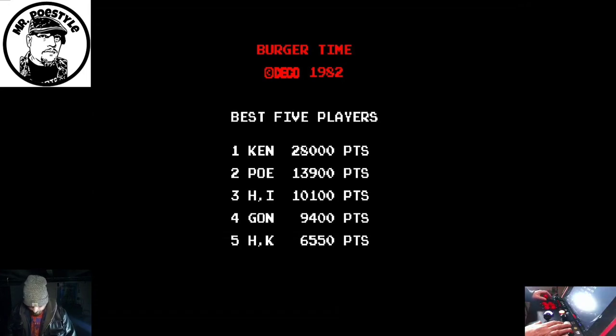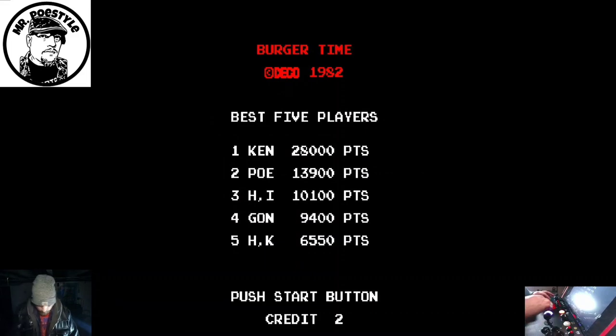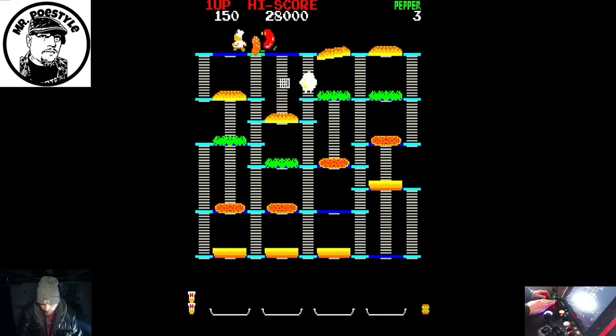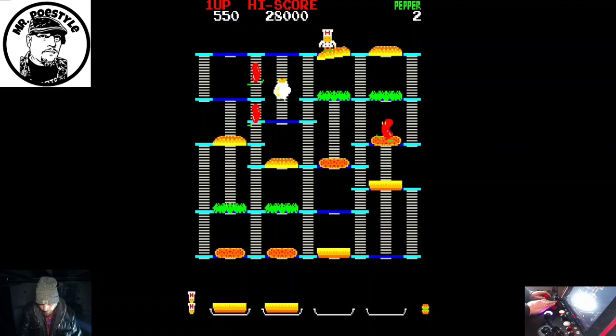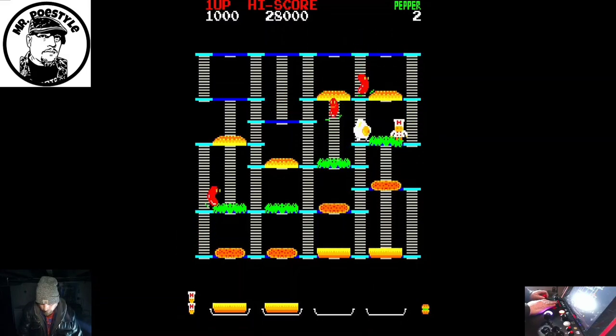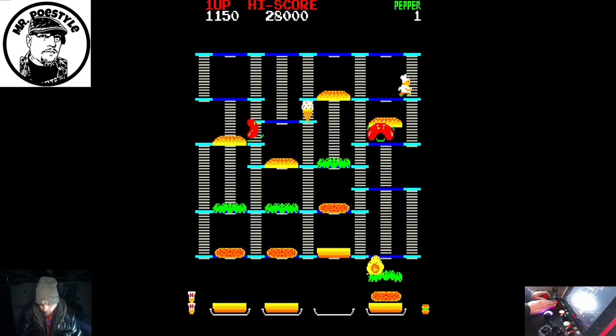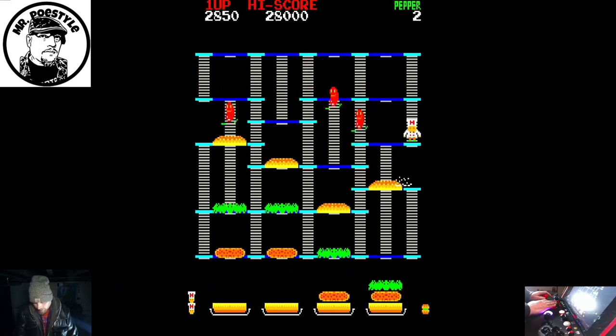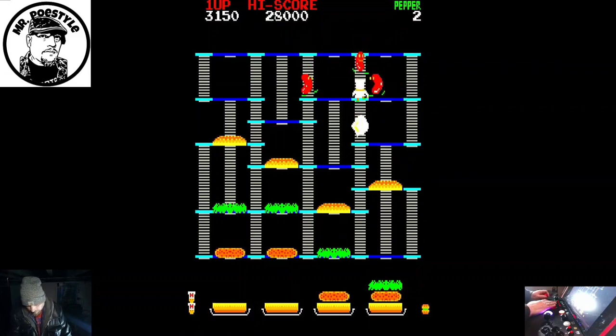My name's on it. Yay. Let's see if we get stuck with the 8-way. I don't know if we will or not on this one. Yeah, stuck a little bit. Yeah. Whoops. There's Poe already messing up. Getting stuck on the ladder a bit. Yep, definitely stuck on the ladder. Yeah, stuck right there. And for the heck of it, let's put it in 4-way.